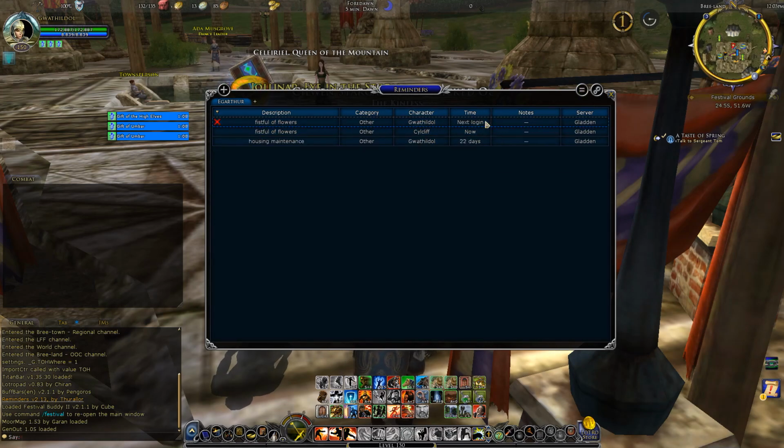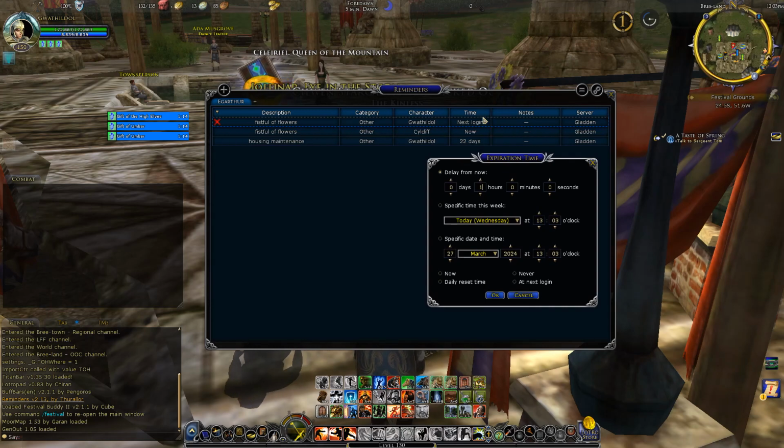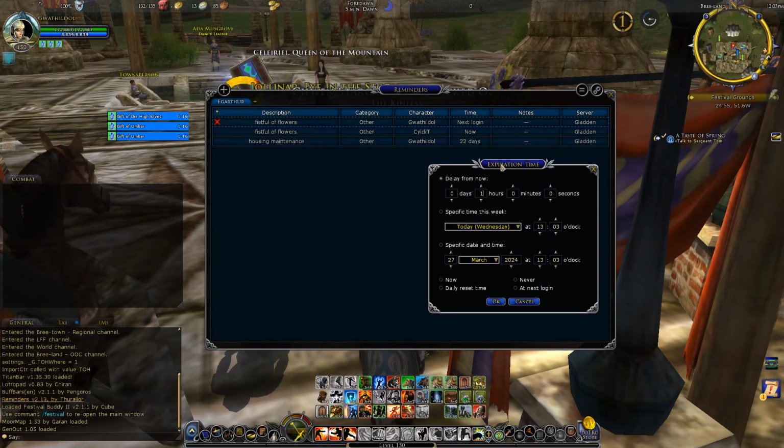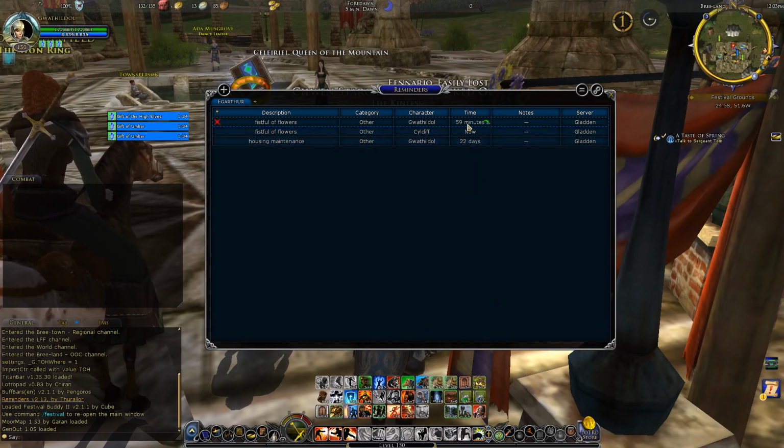If you wanted to set a 1 hour timer, you would just go to the time column here in reminders, and that brings up a dialog. And then you go to the hour, you would say delay from now, which I think is the default. And then you would do the up arrow here to increment that to 1 hour, and then say okay, and immediately it starts counting down.